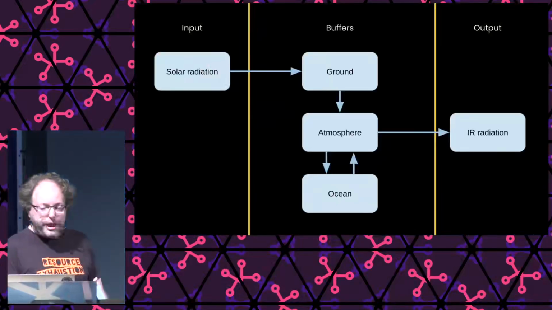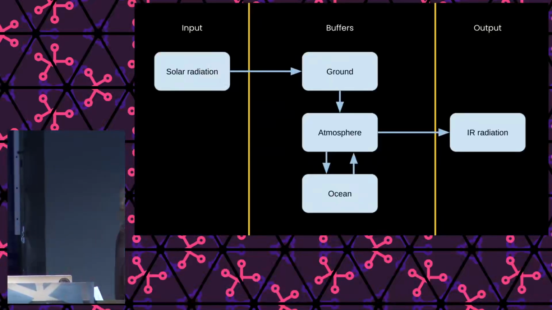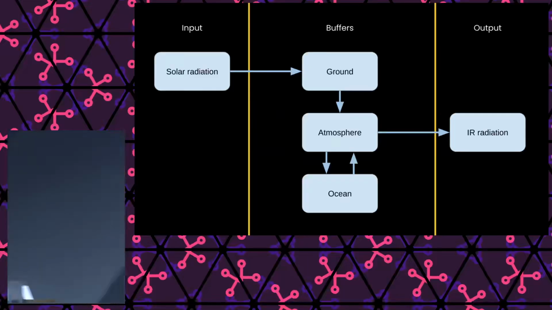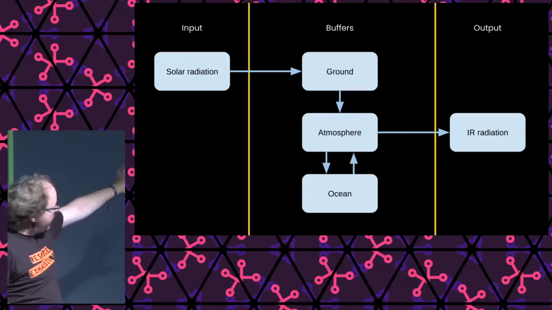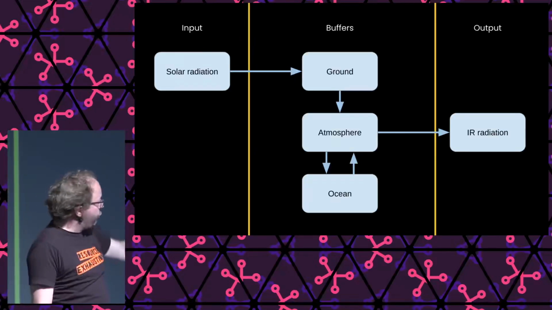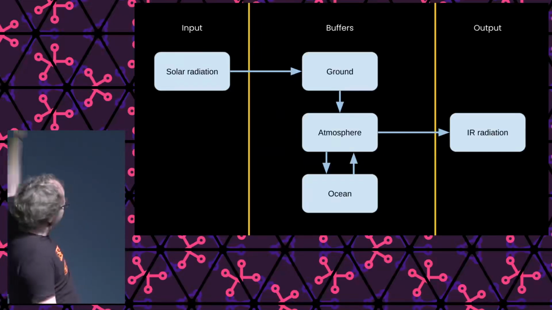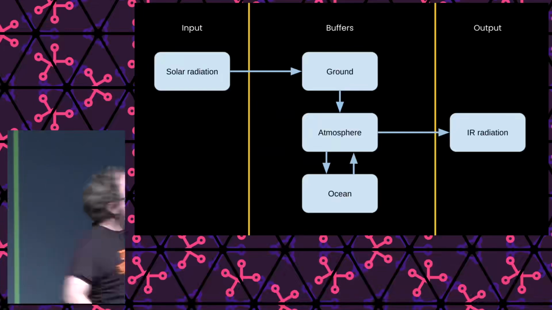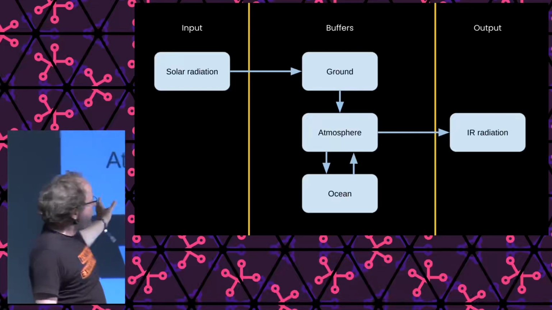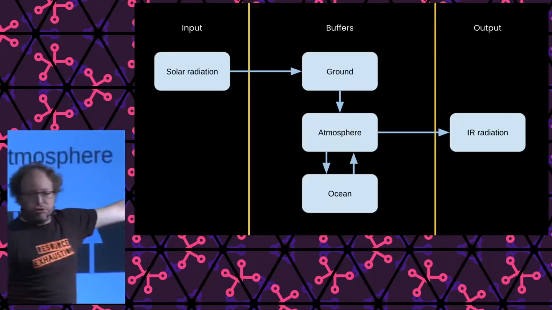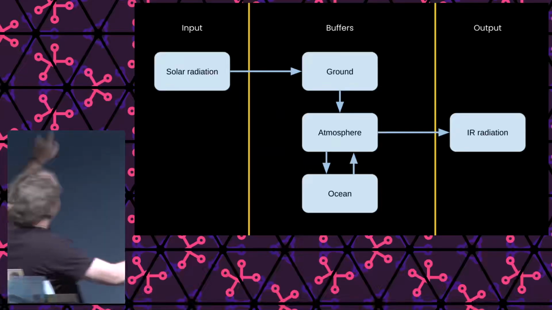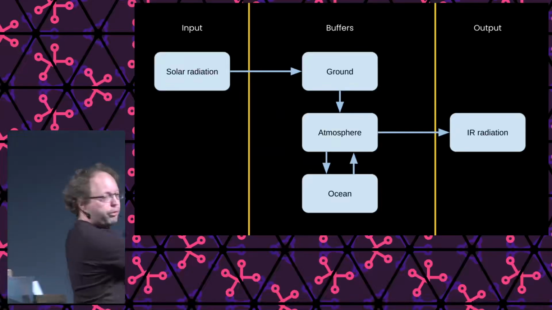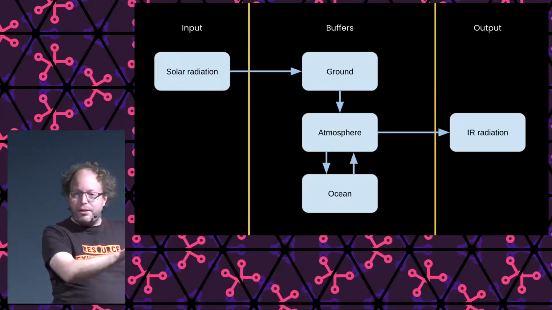So we end up with a kind of systems diagram like this. We've got solar radiation coming in, it comes to the ground, warms up, heats up the atmosphere, heats up the oceans, and, well, there are actually more inputs here, I'm simplifying, remember. And then eventually some of it escapes as infrared radiation. Now, the cool thing is, the input and the output are roughly the same, right? So our planet is in a nice thermodynamic equilibrium.